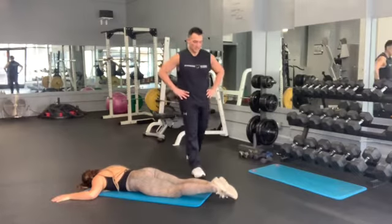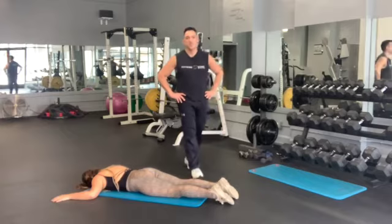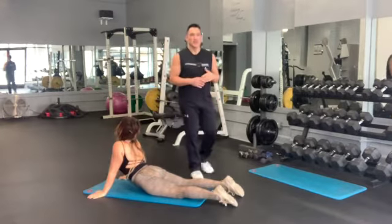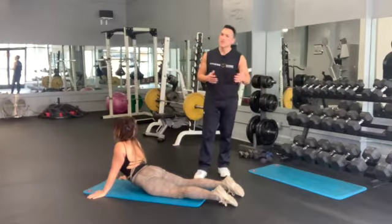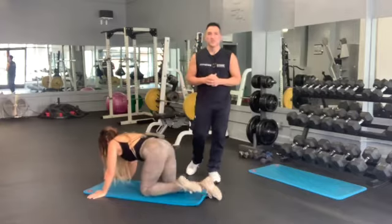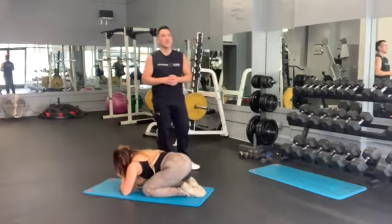1 more to go. Now, make sure that you stretch. A super integral, important part of any workout is the stretching, because the more you stretch, the less sore you'll tend to be after. You're going to be sore no matter what, but you won't be as sore than if you don't stretch at all. So make sure that you definitely include lots of stretching into your routine at the end of this and every workout that you do. All right, guys, so here we go.